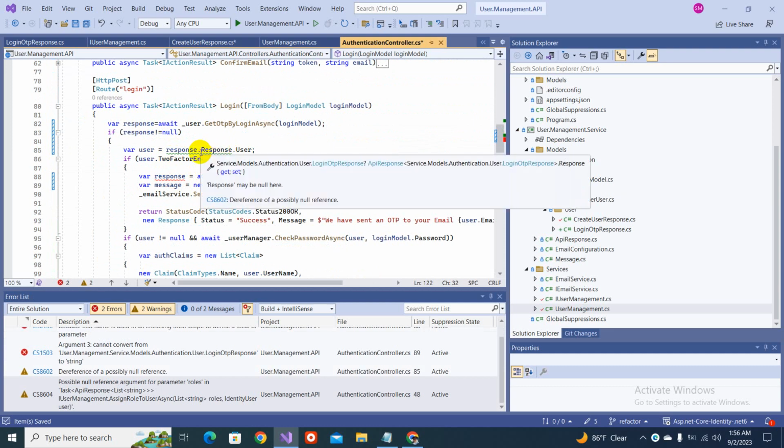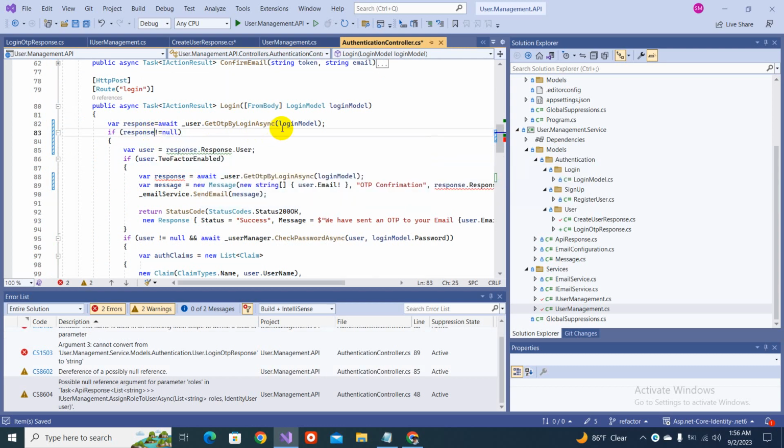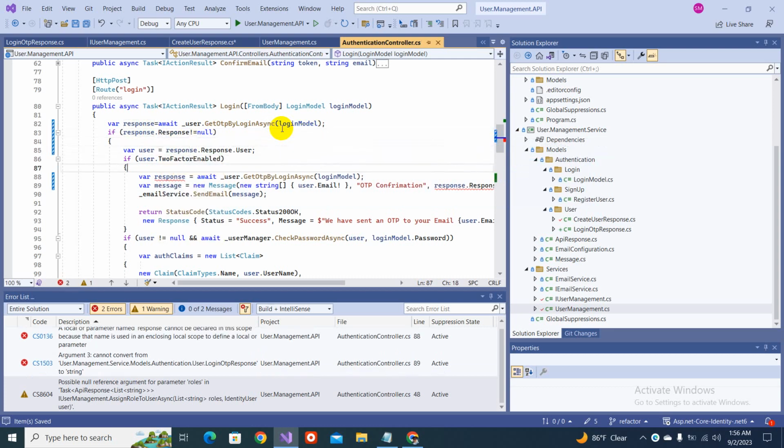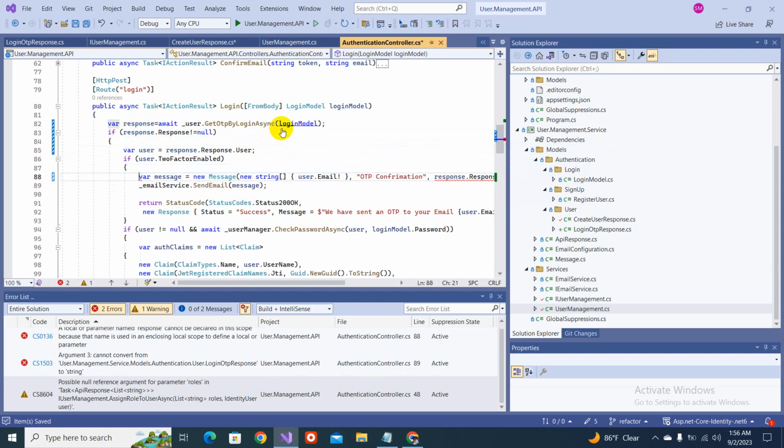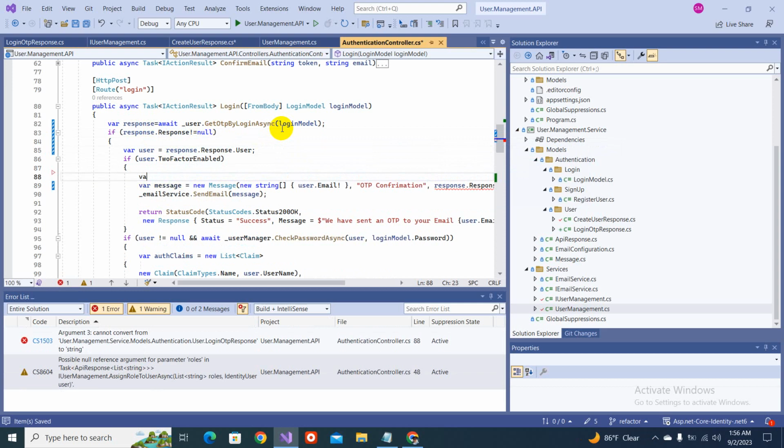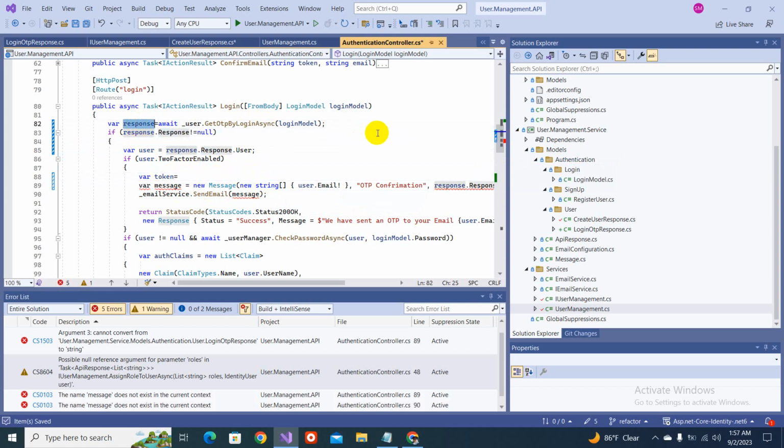See response. Okay, response maybe. Response is not null. Okay. Remove this. Now what we need, var token equals to. The name does not look good. Login response.